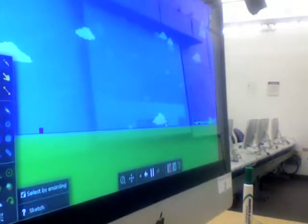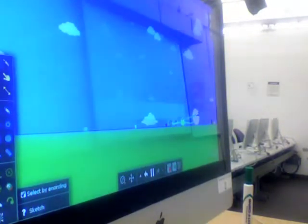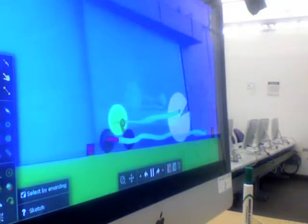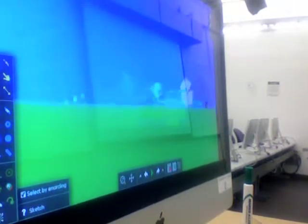The sketch tool even has some options. If you triple click, then you can change the camera to drag around. But you should watch a tutorial about the sketch tool, because pretty much everything you need to do in AlgoDo can be done with the sketch tool.